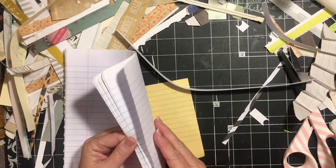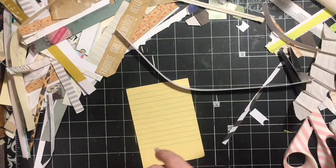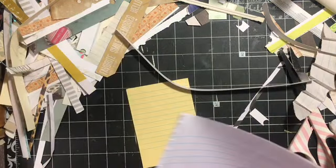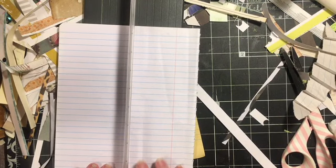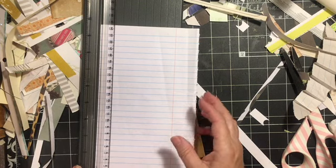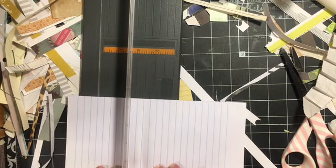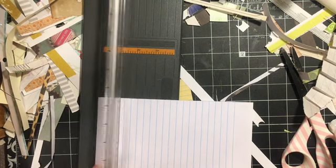Okay, so one of the things I like to do is take a couple pieces out of the composition book and then get those ready to go in the journal. I usually need them to be between 5 and 5 1/2 inches for this size journal, so we'll go right at 5 1/4. We'll cut it. That's going to give me some more scraps because, you know, we need more scraps. And then this way, I'm going to cut it at 8 1/2. And I've given myself some journaling paper in the journal.